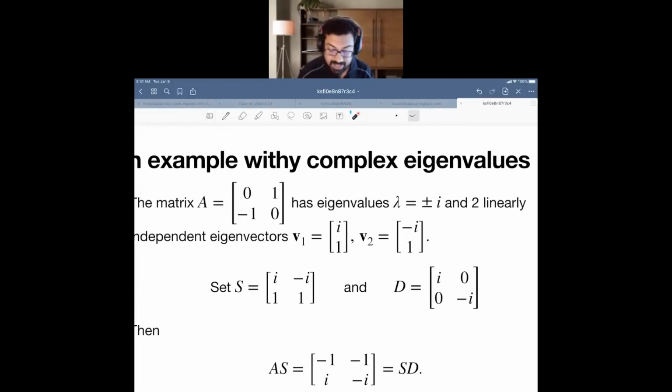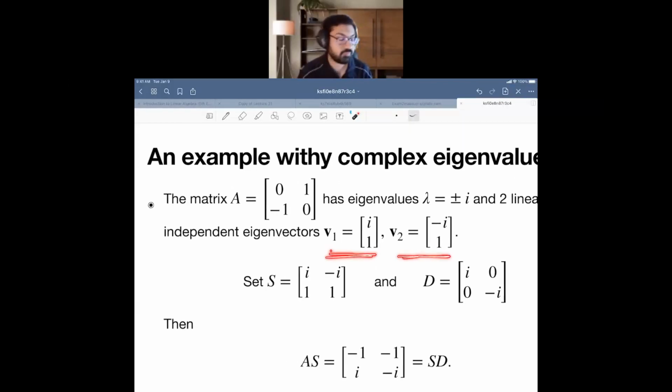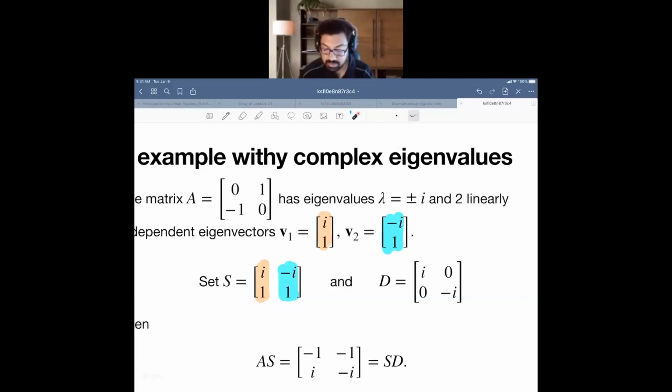The two eigenvectors that you're going to get for this are v1 and v2, and this is an example that we've already seen before. Eigenvectors are also complex conjugates, consistent with our discussion earlier. So I'm going to construct this square matrix S, which has these two as the columns, one for lambda equals plus i, one for lambda equals minus i. If it is diagonalizable, then I should get i and negative i on the diagonal, and the off-diagonal elements are all 0. So here you have the eigenvalues.